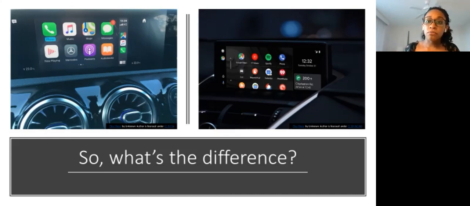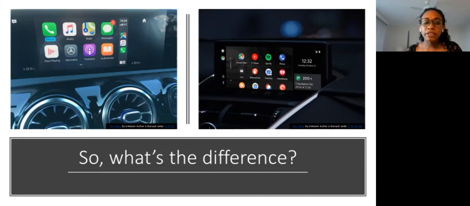Besides Android Auto being for Android phones and Apple CarPlay being for iPhones, there isn't really too much difference at all. Navigating through the screens in your actual car or using your phone and accessing things like text messages and things like that, they are really two sides of the same phone to car integration technology coin.